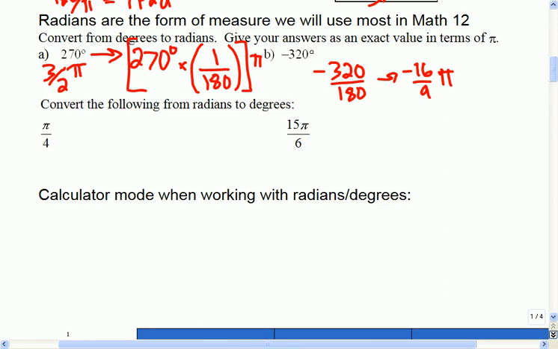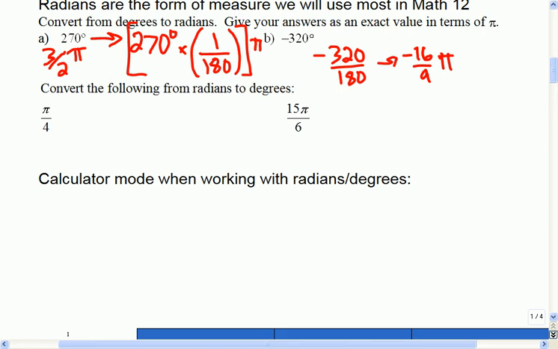Okay, so this time we're going from radians to degrees, and as I mentioned, you can see that there's a pi in here, and there's a pi in here. So to get out of it, what I'm going to do is divide it. So pi goes on the bottom, and I'd have the 180 on top. So those would cancel out. This would be 45 degrees. Okay. So that's what I mean by pi on the bottom would help remove pi.